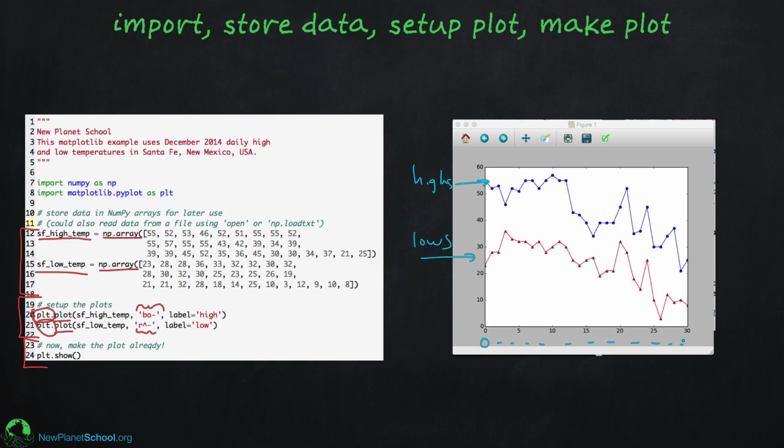And because that month has 31 days, that goes up to 30, because there's 0, 1, 2, 3, up to 30. And so it plotted it 0 to 30. And notice I didn't give it any other information over here, so it didn't know what to do. So in the next section, I'm going to show you how to fix that little thing.